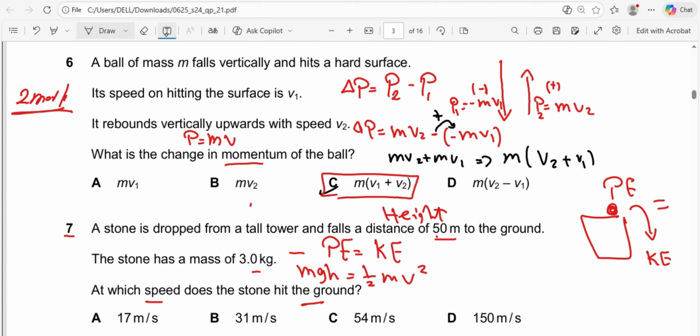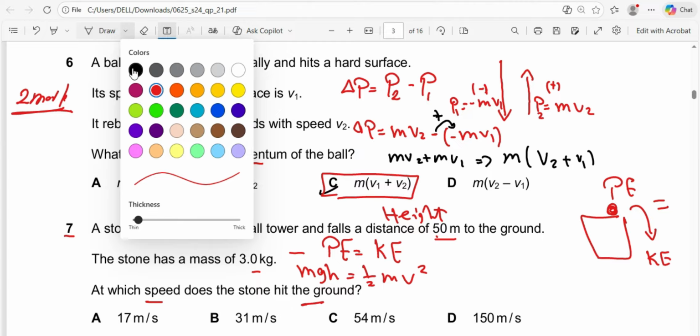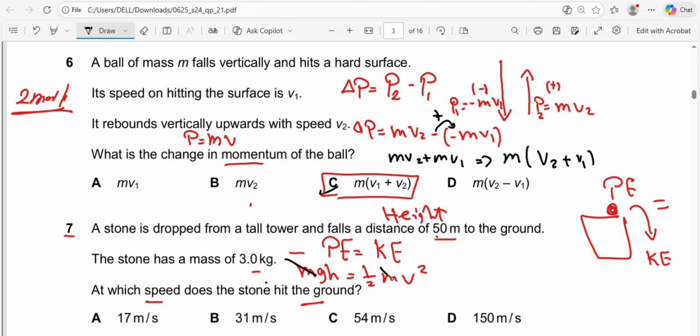Now we can simplify this question, as the mass is constant and the same on both sides. So gravity, which equals 9.8 as given at the start of the exam, times the height, which is 50 meters, would be equal to half v squared. If you need to find v, it would be equal to the root of 2 times 50 times 9.8, which is equal to 31. So the right answer in this question is 31.